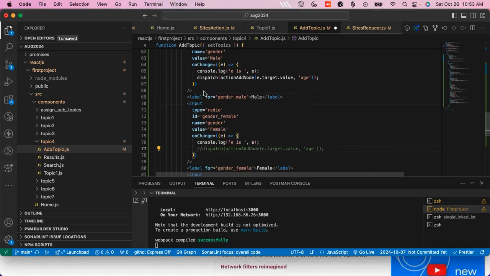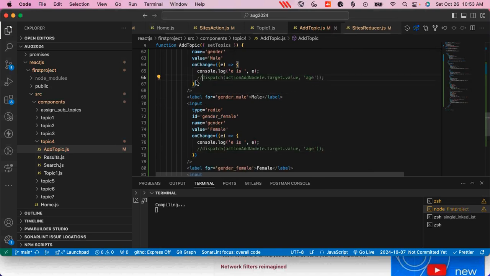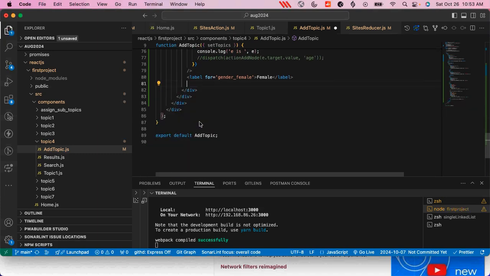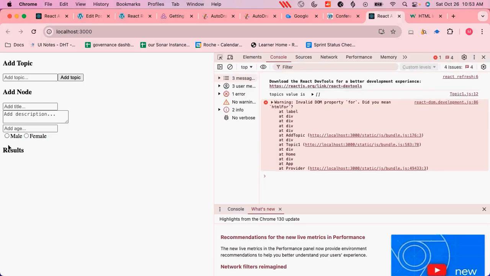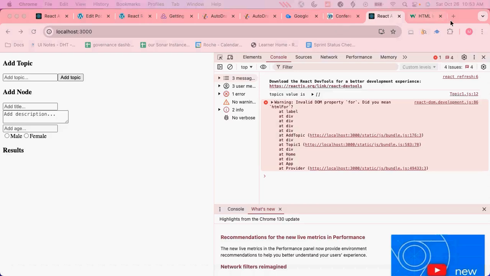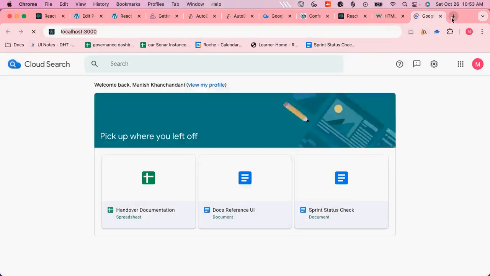Okay, let me comment this part, dispatch, to see first what E is coming. Okay, let's try. So for is wrong. What is for in React?